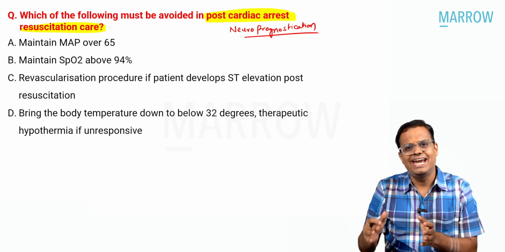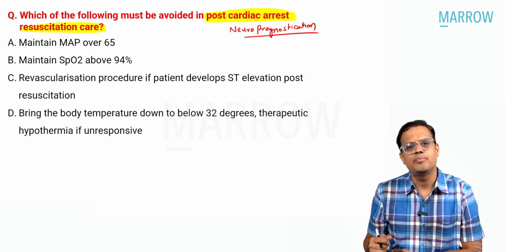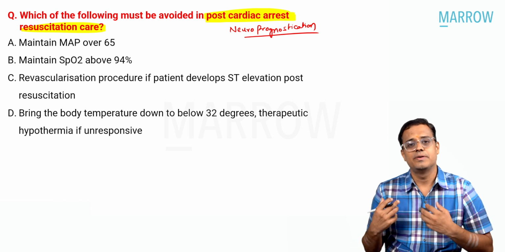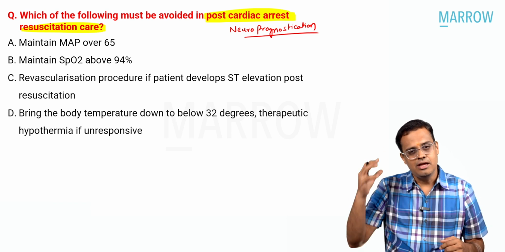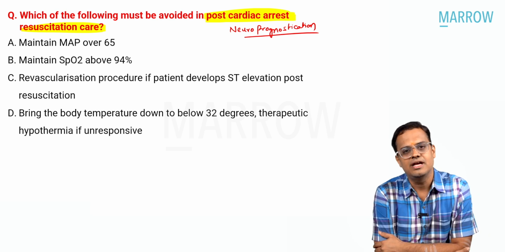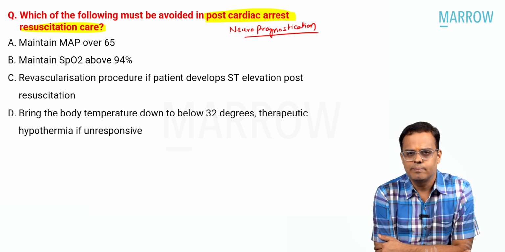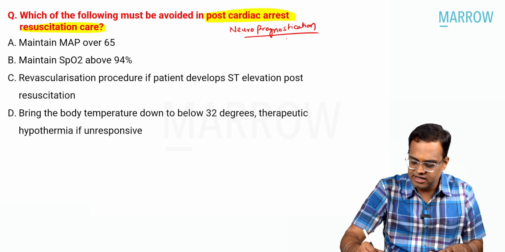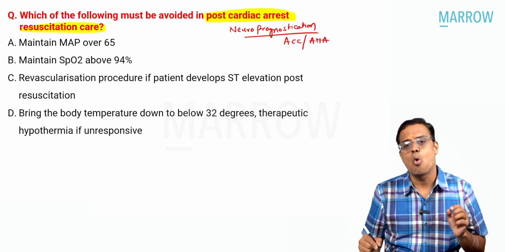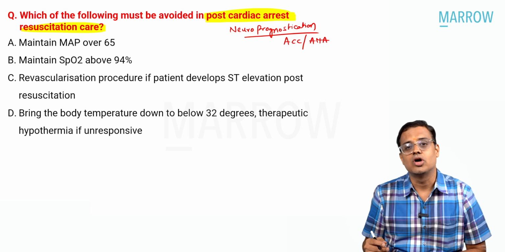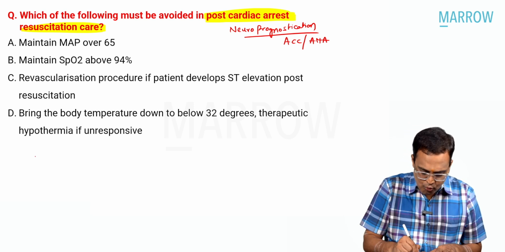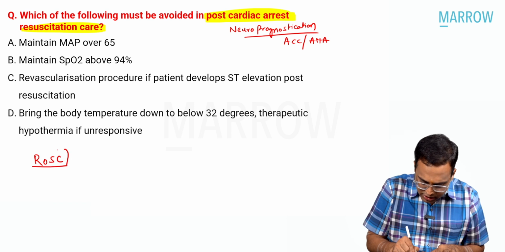Now that is adding a lot of burden on the hospital, because you can't technically say that he is dead, since the patient will have some amount of activity, but his brain will never recover from the hypoxic insult that happened during the cardiac arrest. So from 2020, the American College of Cardiology and American Heart Association started giving its own guidelines about neuroprognostication. What should I do? Once the patient has got a ROSC, return of spontaneous circulation.